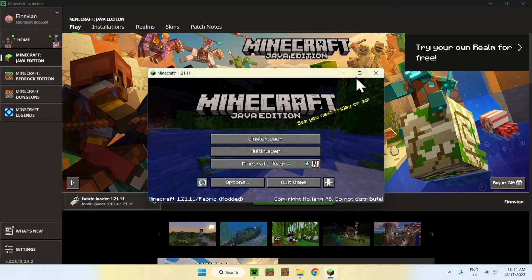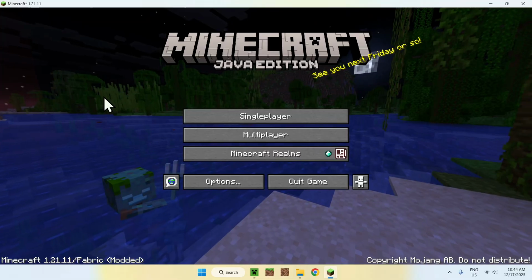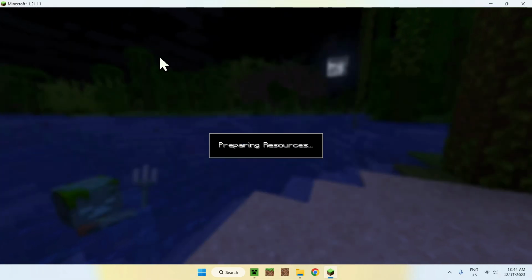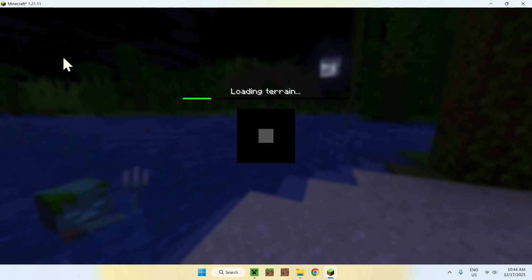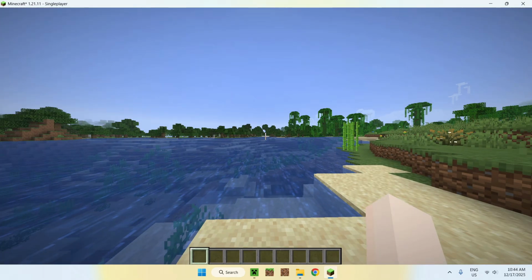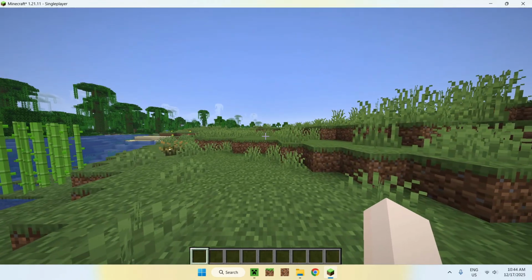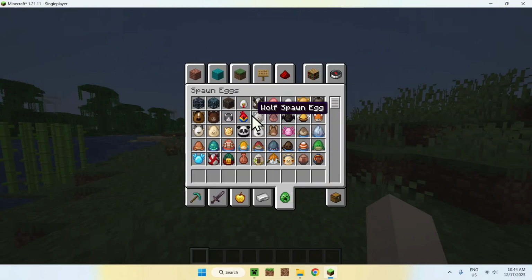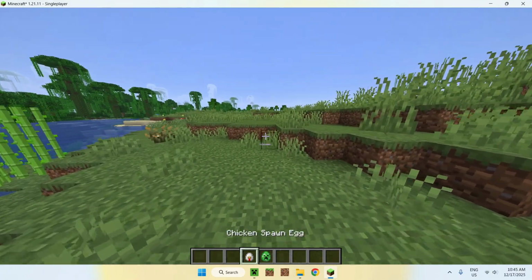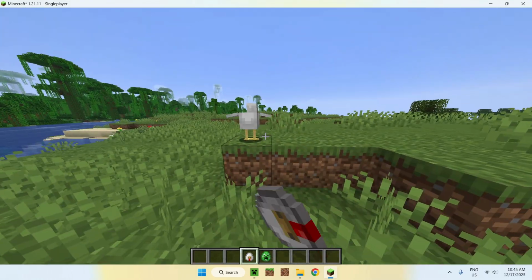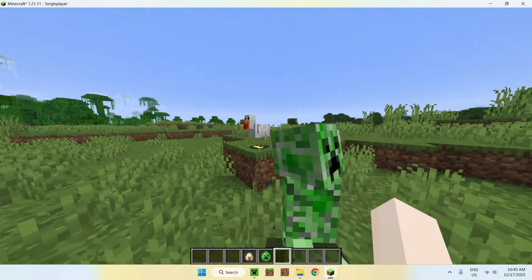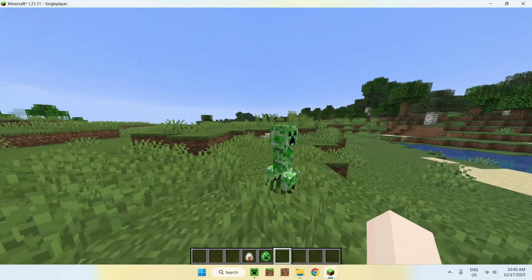Okay, so once Minecraft has opened up here, you can go to a single player world, for example, and then you can go ahead and try out Fresh Animations. So basically, the way this works is that if we go ahead and take a mob, right? I'll take something random. I'll take a chicken and a creeper. Here it is. So we have both of these here. And this is how they look like. This is normal Minecraft without it active. Okay, so this is how it looks like.